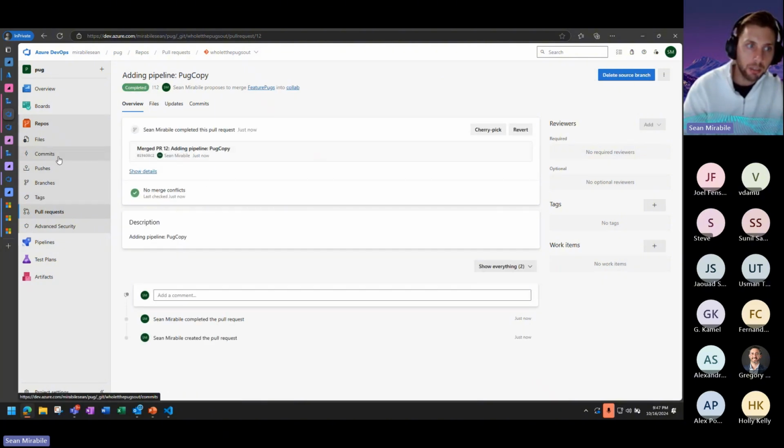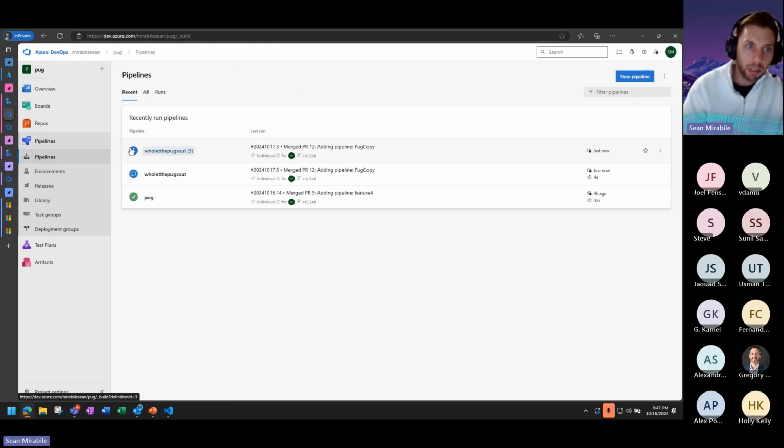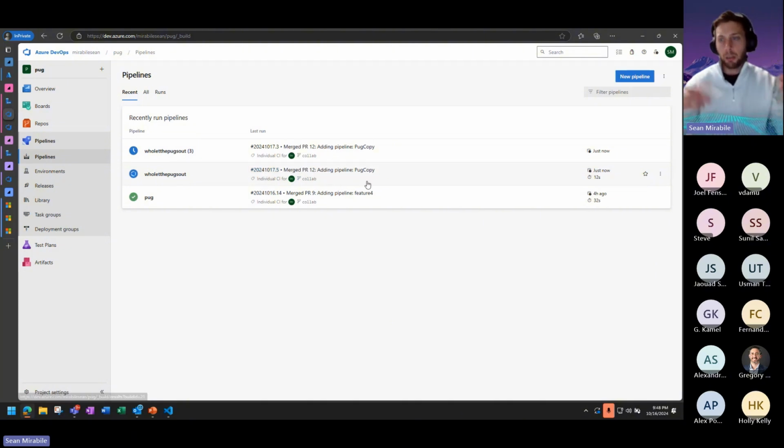That should have kicked off a release pipeline. You see who let the pugs out is now running because we added pipeline copy pug. So now that build pipeline, that YAML file, is now running with that npm package. It's going to validate and generate that ARM template.